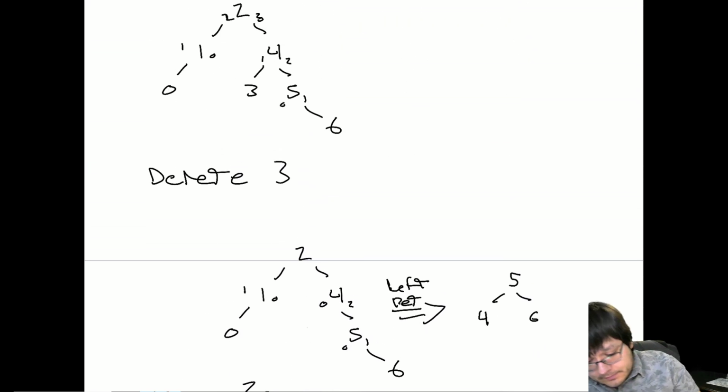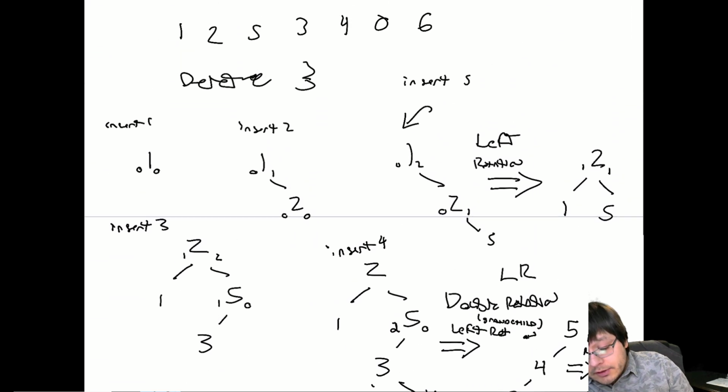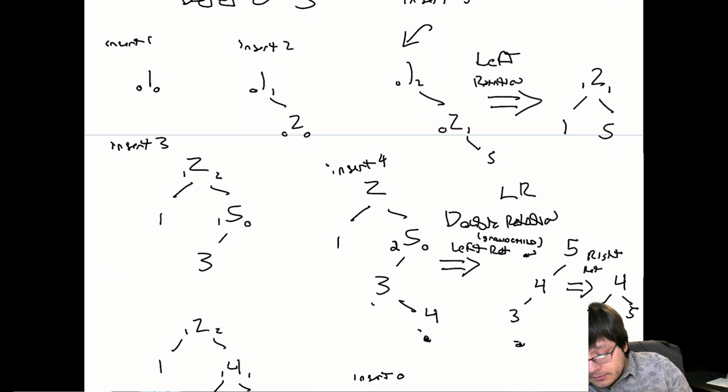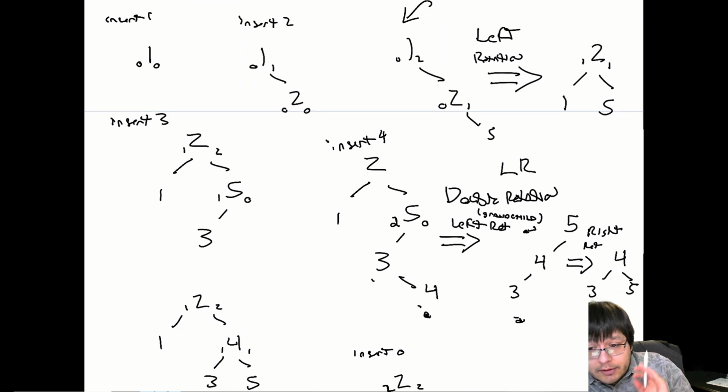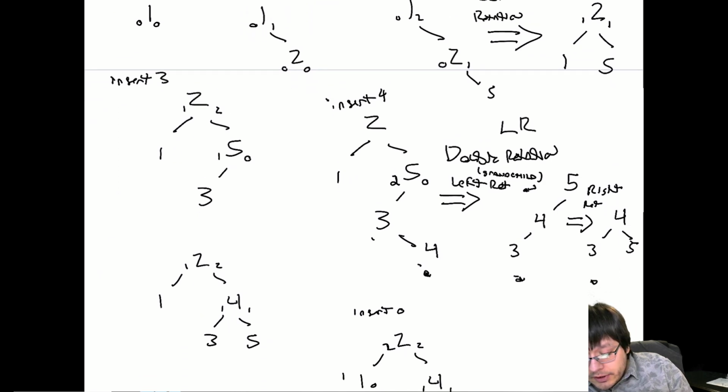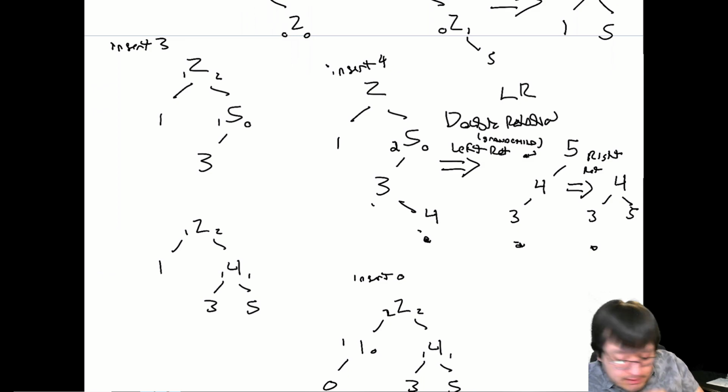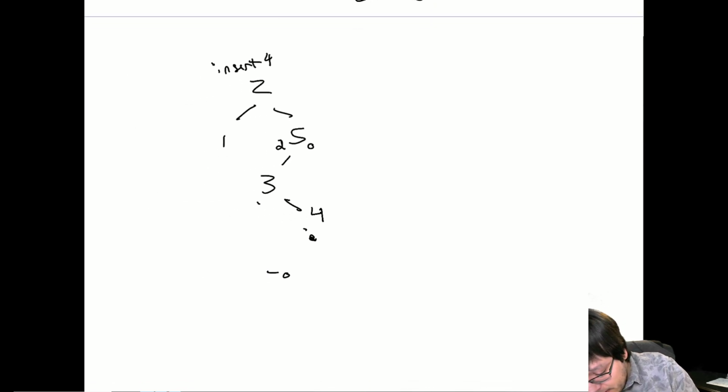Now, there are more than one answer to this, because like I perform a double rotation there because it was obvious. But suppose that I try to do a single rotation. If I try to do a single rotation, I could have ended up with, so here, if this step is where I took the wrong path, and if instead of doing my double rotation there, I tried to do a single rotation, I would have ended up with the following tree.